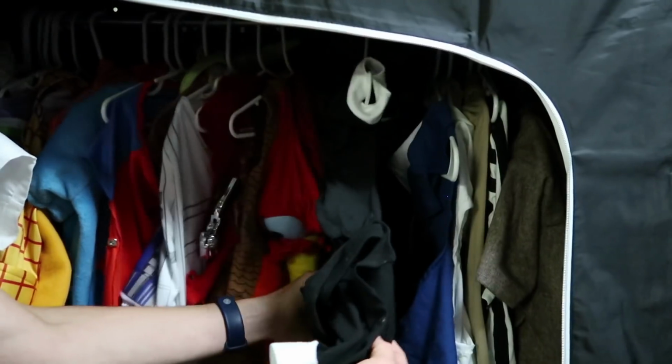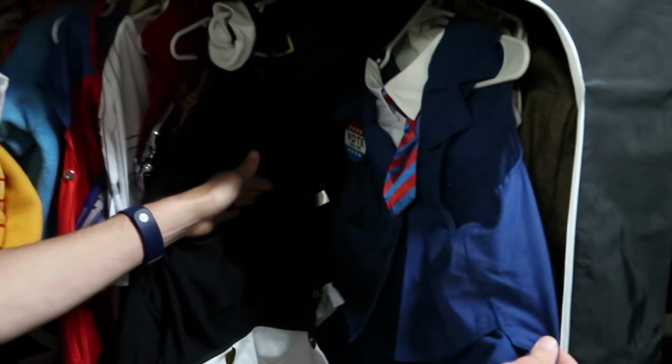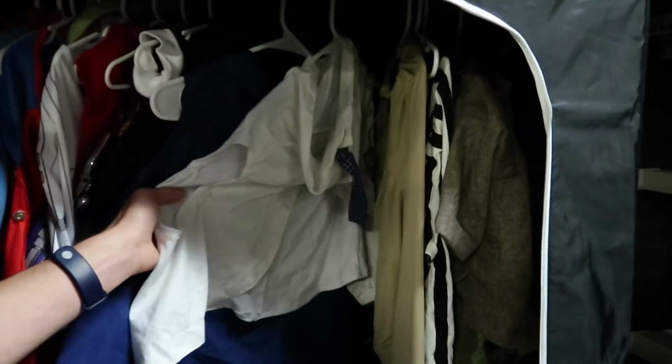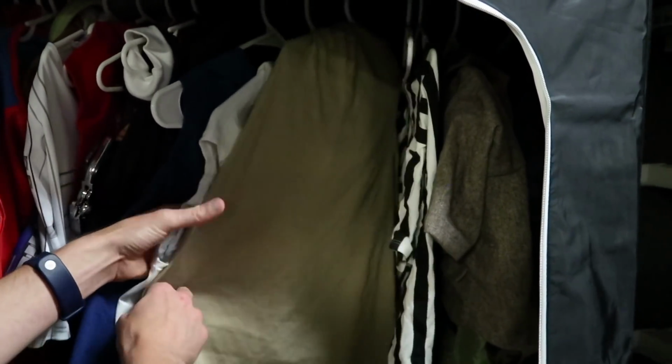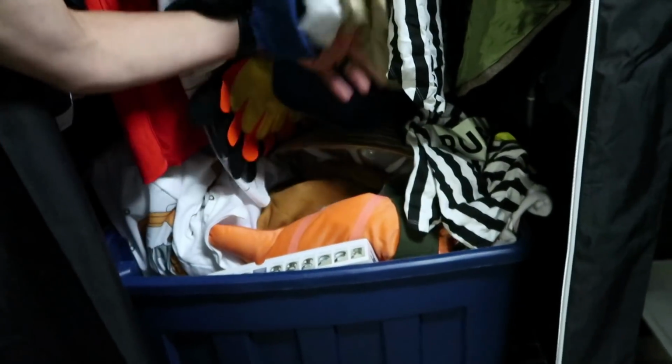What is this? A nun? Is that the pilgrim to go with the turkey? Oh, pilgrim. Okay, yep. Like a suit, like a presidential candidate costume. More suit attire. A referee. He has two referee costumes. This is sort of actually like his tweed jacket for his professor look. A sweatshirt. Yeah, there's another referee costume. I see the sushi costume.